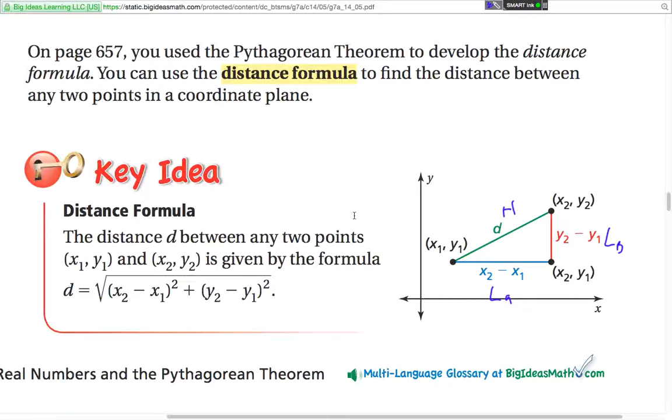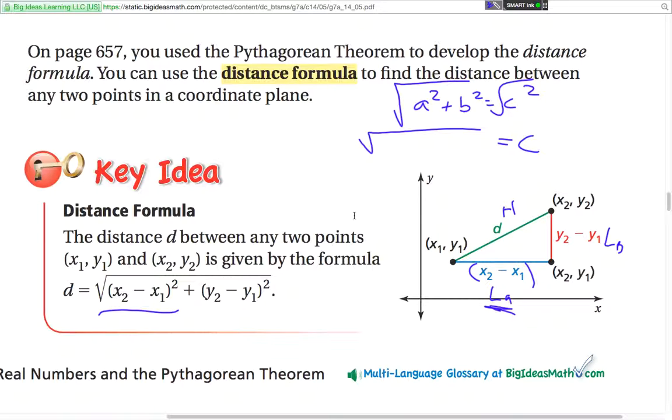To prove that a squared plus b squared equals c squared, think about what you have to do in this problem. In order to solve for the hypotenuse, you have to take the square root of this side, or you have to do it to the other side. So c is equal to the square root of a squared. Well, look at a. If I said this is leg a, it's the difference of these two points. What do you notice in this formula? It's the same thing. So your a squared is actually x sub 2 minus x sub 1, and then squared. You have to maintain the same things, plus the difference of the two y points of the b leg, so that'd be y sub 2 minus y sub 1, all squared.